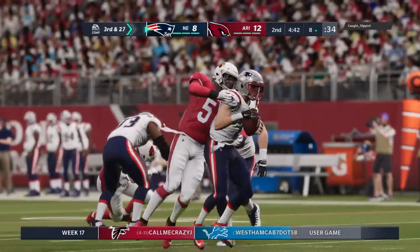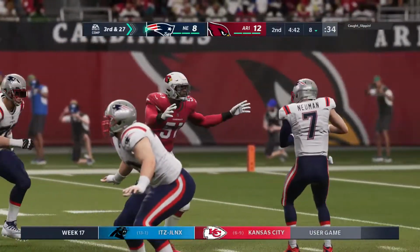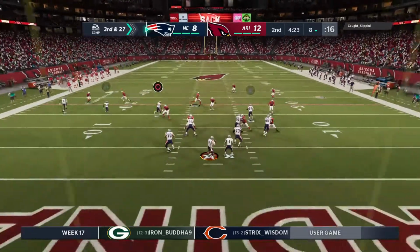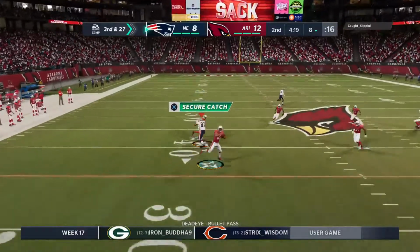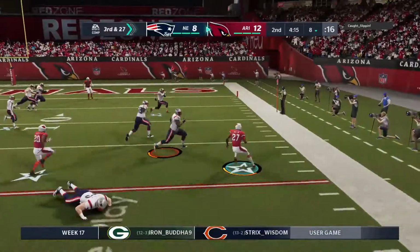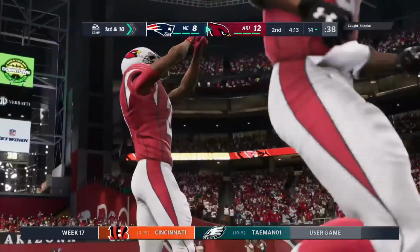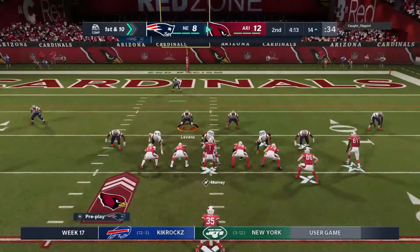3rd down. Back-to-back sacks have this place in a frenzy as they line up again, 3rd and long now. Back to throw. Letting one go deep here for Gronk. He rifles one that's intercepted. Picked by Trayvon Mullen. And they will finally get him, but not until he's all the way down inside the 15-yard line. Here's a 1st and 10 at the 14-yard line.